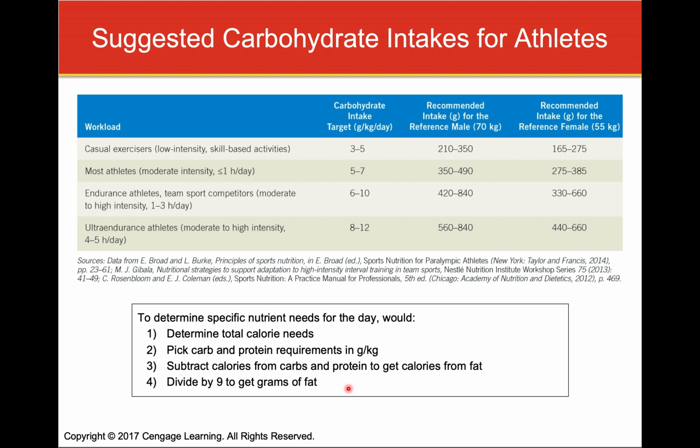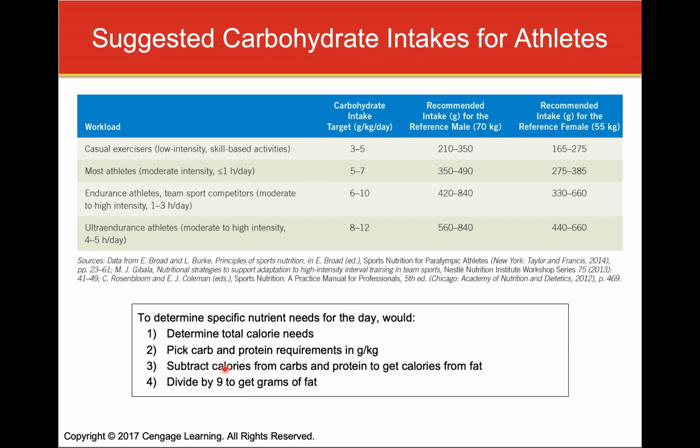Actually, I'm changing my mind on the fly here. This is going to be your opportunity to earn a bonus point. Let's say 2 bonus points for this lecture if you can follow these steps and give me an energy prescription. Use the Mifflin-St. Jeor predictive equation that we learned in chapter 9. Pick a carbohydrate intake and a protein intake in grams per kilogram, using this and what we learn in the remainder of this lecture for protein intake.